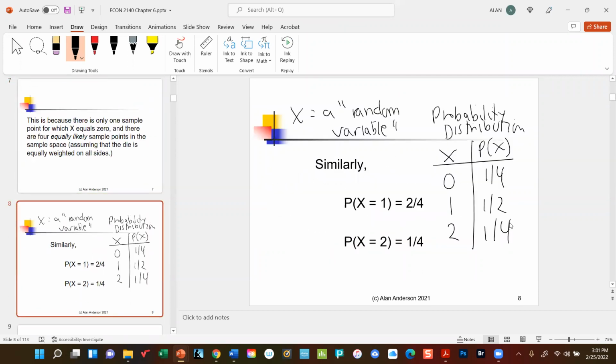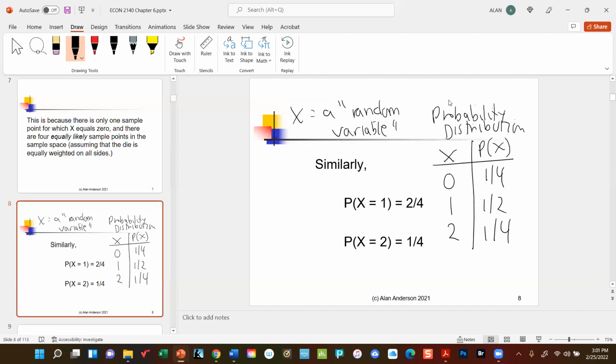So we can gather these together into a nice little table. And you can see, here's all my X's, here's all their probabilities. This is what we mean by a probability distribution. It's a table. That's all it is. Now, if we chose to do so, we could probably dream up a formula that corresponds to this table. We're not going to do that here. It's not really worth our trouble because it's so simple. But most of the time, we're going to try to have a formula rather than a table. It's just easier. And of course, X is the random variable that we defined earlier as the number of evens that turn up.